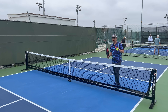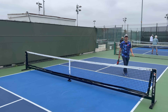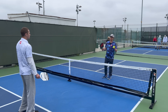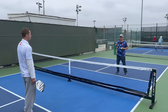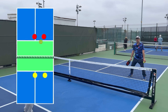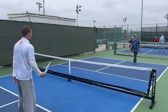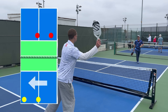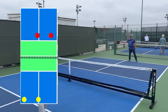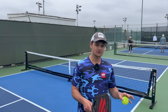The other part of court positioning that self-taught players don't understand is shading. Shading refers to where you should be shifting side to side throughout the point depending on where the ball is. The basics of shading are: when you're at the front of the court at the kitchen, you follow where the ball is — if the ball is on the left side, you and your partner shift that way. When you're at the back, you do the exact opposite and cover the angle. So if you're back and your opponent has the ball on one side, shift to cover the middle while your partner covers the angle.